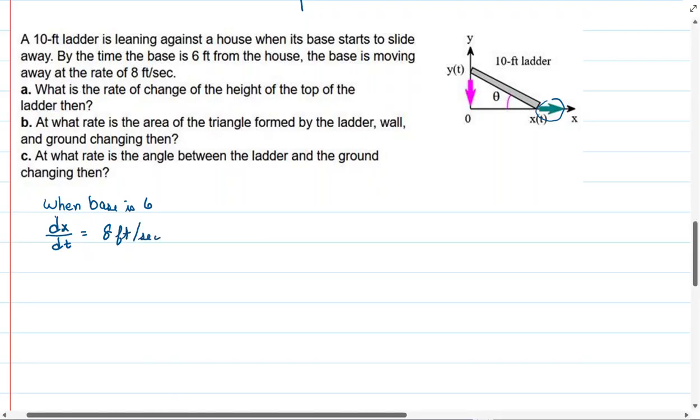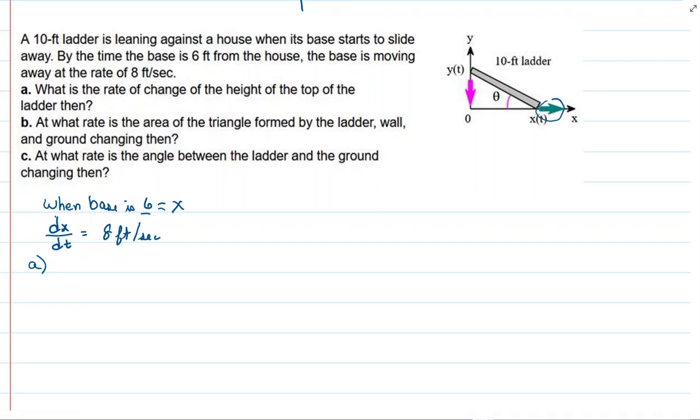Okay, think about that. 8 feet in a second. I can't even say, well, okay, 8. And it's, right, second. And crazy. That's what I'm saying. Kind of preposterous in a sense. All right. So that's all we know. We know the base, and we're going to let that equal x. At x is 6, we know it is sliding at 8 feet per second.